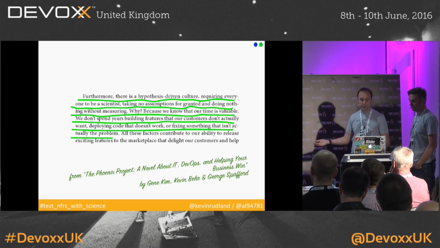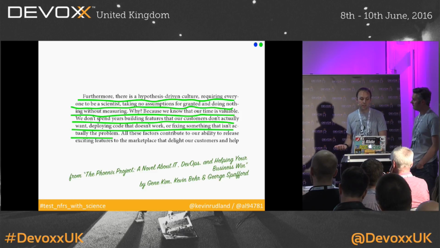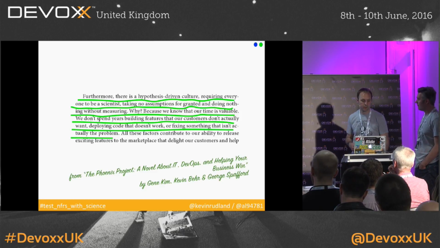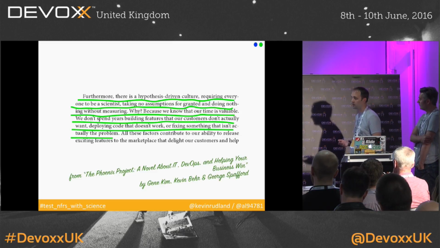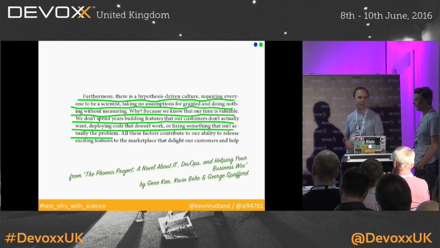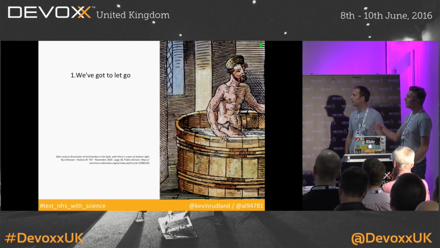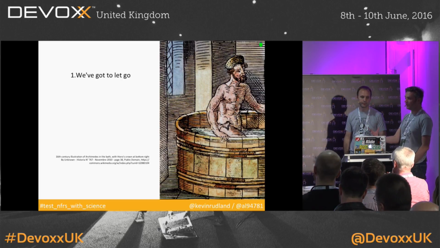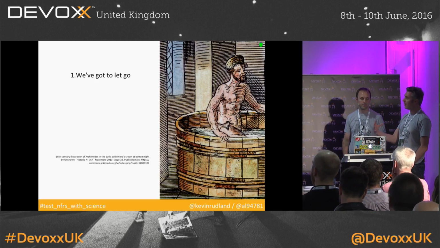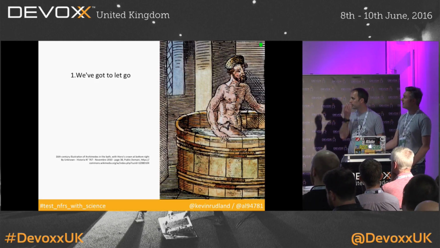So what we want to do is build on this. Things like hypothesis and scientist should be in our vocabulary more. They should be a bit more thought out. If we're not doing those kinds of things, I'd argue you're probably just guessing and hoofing it, doing it ad hoc. It was at this point, when we were seeing the use of the hypothesis and a scientific approach popping up in other areas of software development, that we realized perhaps we should start applying this to the non-functional testing that we do.